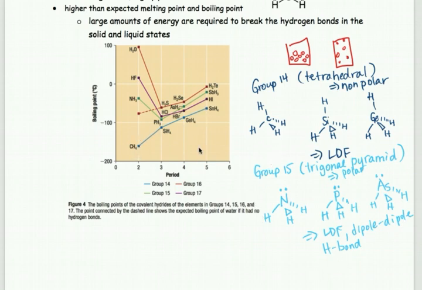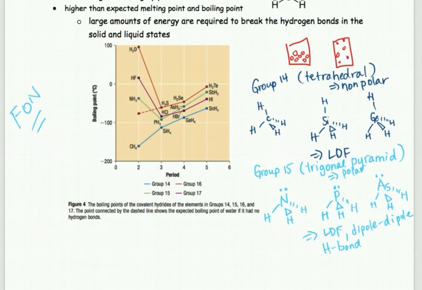Okay, but then yes, nitrogen is a lot higher than these other ones because nitrogen is part of that special FON group. Remember the FON group, fluorine, oxygen, nitrogen. If you have that in your structure and you're bonding to another hydrogen, you're going to have the hydrogen bonding effect as well. So that's why these ones take a lot more, way higher than the rest of the family here. That's the same trend that we're seeing with these other ones here.